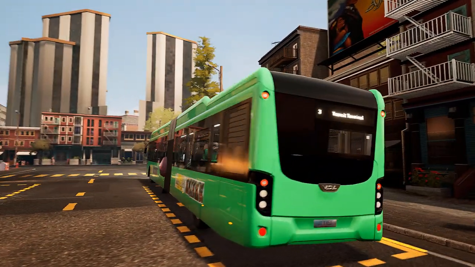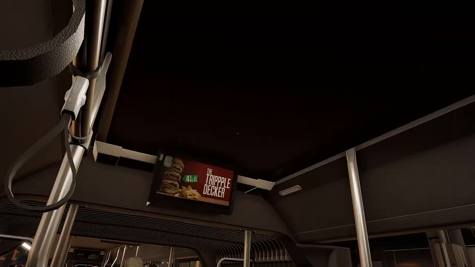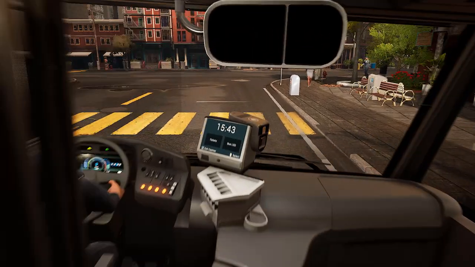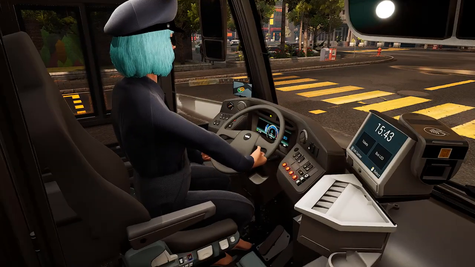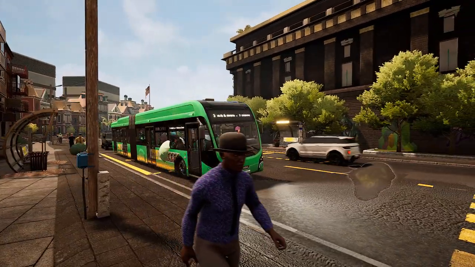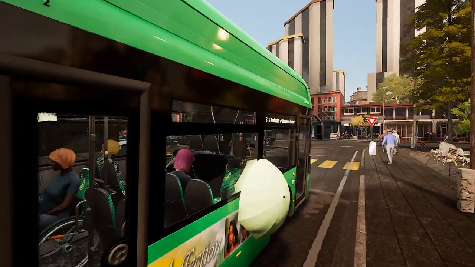It's time for a new bus DLC. The VDL Citea, I guess. So we have a bendy bus 180 and a bendy bus 181. This is the 181. And oh, nice, an umbrella.